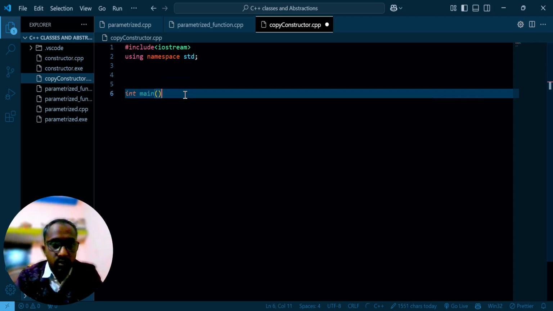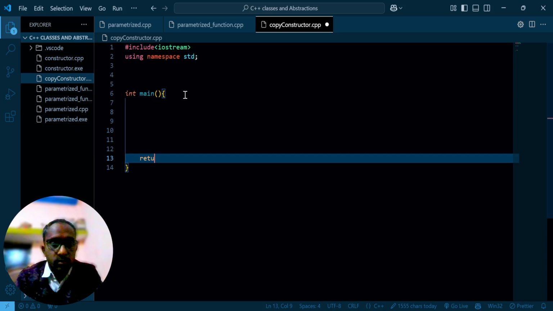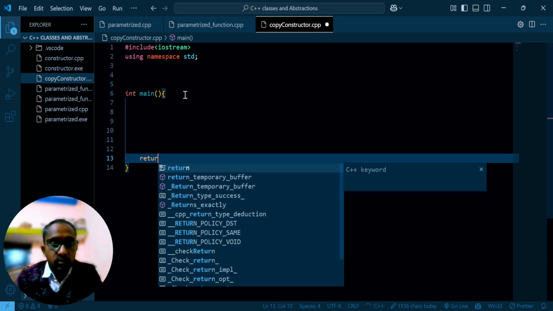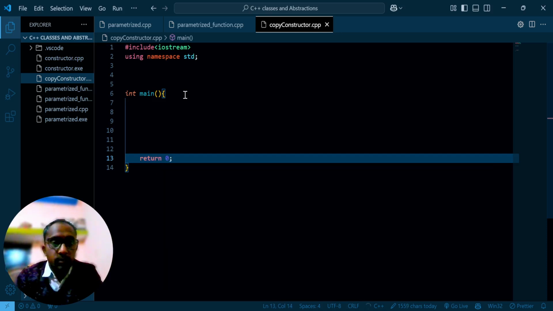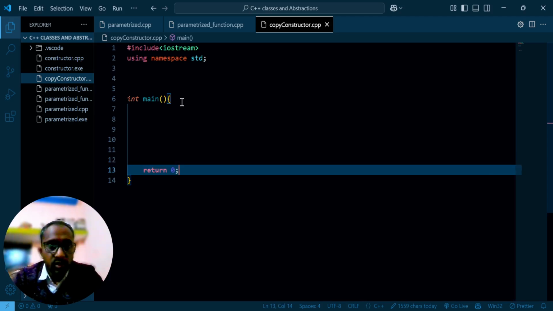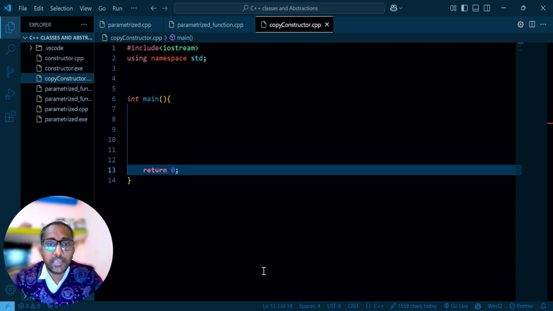Basic functions I write first, return 0. The definition of the copy constructor: a constructor that initializes an object using another object of the same class.